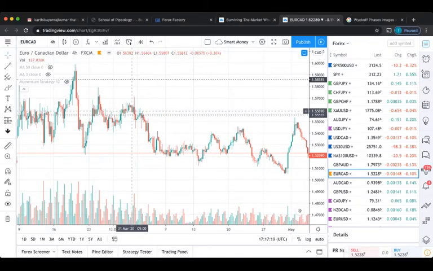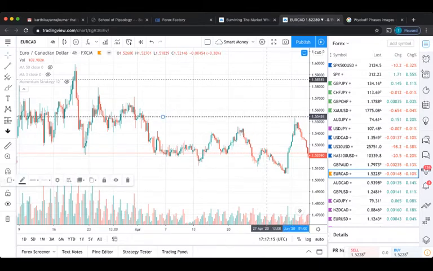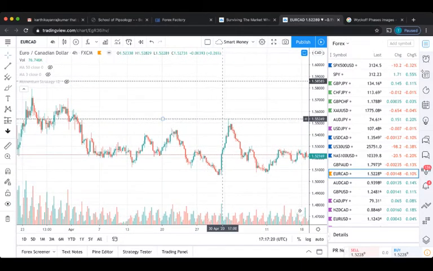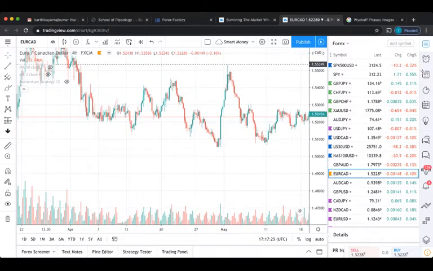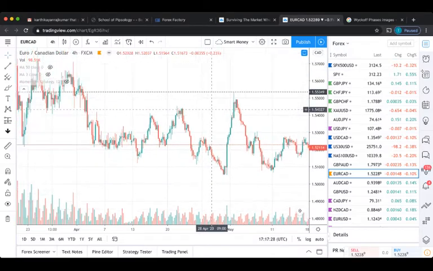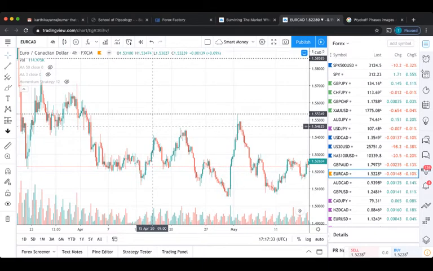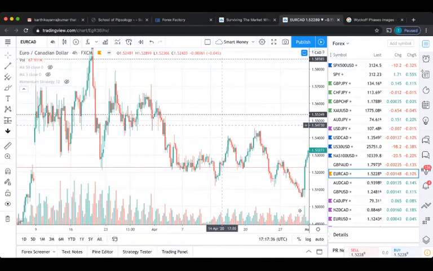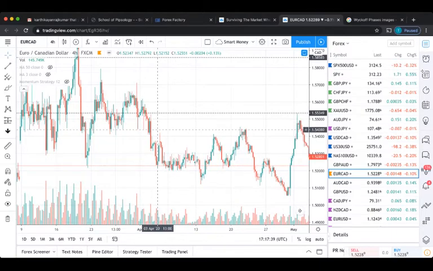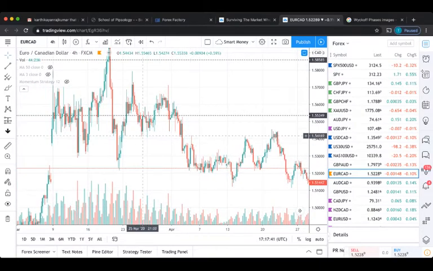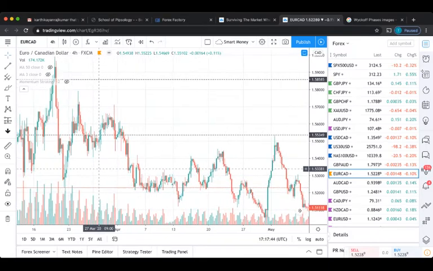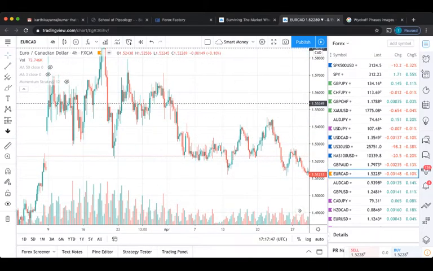So maybe he saw this, and because it looks like if this was it right here, right, if this is the wick that caught it and decided to make it just shoot all the way down, right, and look at, you know, these, they act like magnets, right? So these points of interest, they act like magnets. So within the Wyckoff method, you have quite a few different things. One of them being your point of interest. Your point of interest is going to be your number one thing to look at.